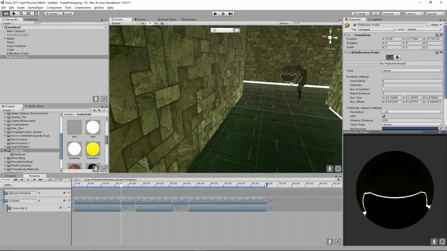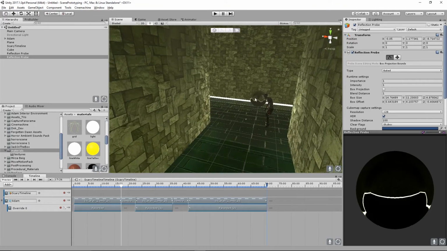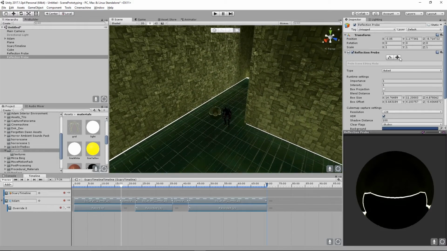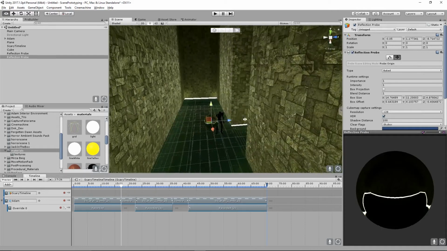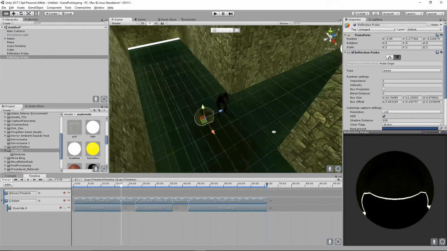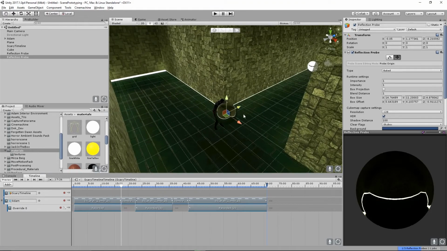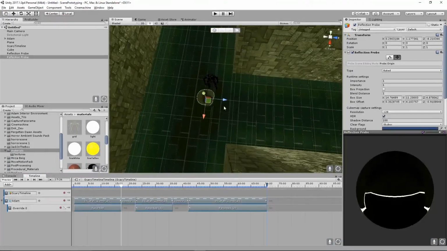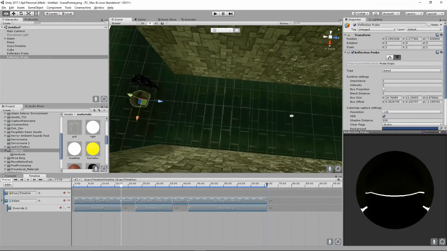Now, the other thing that's important as far as these light probes go is the actual position of the light probe itself in the scene. Because if I grab this movement icon here, I can actually move the probe, and it changes the way the probe renders position-wise. And since I want these guys to match positionally, I'm going to probably want them to be relatively close to each other.